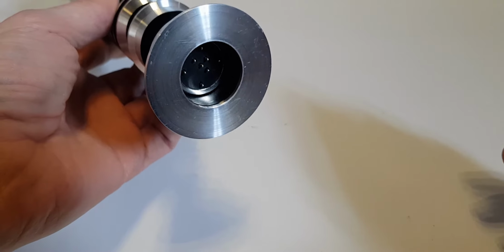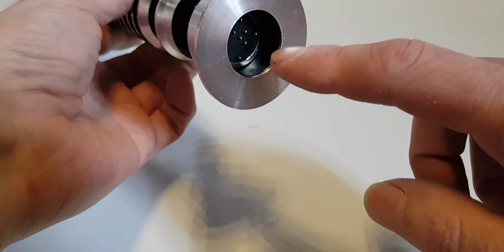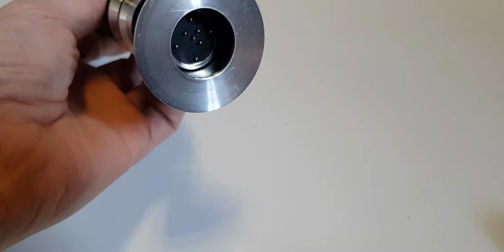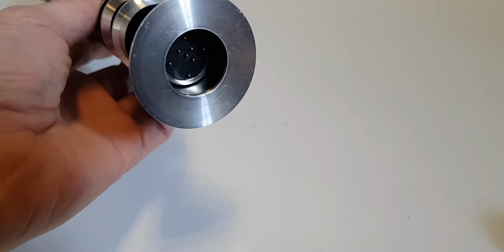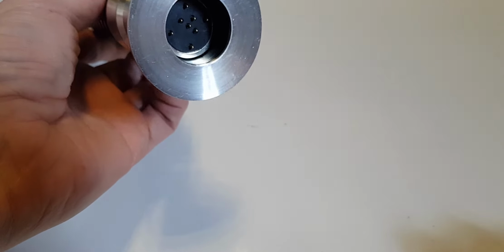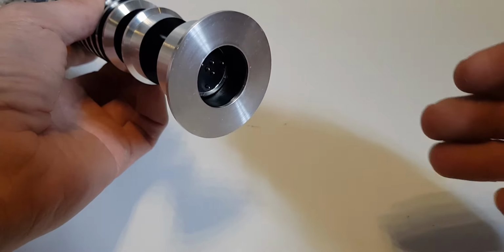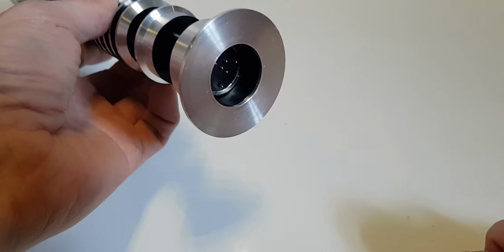Now, I know a lot of you are going to say you're not going to be able to duel with it, but I've explained this to the customer. By putting these pogos in and not using the stereo jack, it's reducing how much depth there is, but he said he wanted to use the pogos as he's got the blade for it, and he's not going to be dueling with it anyway. It's just going to be a showpiece, so hopefully there won't be any shadow when he puts his blade in.